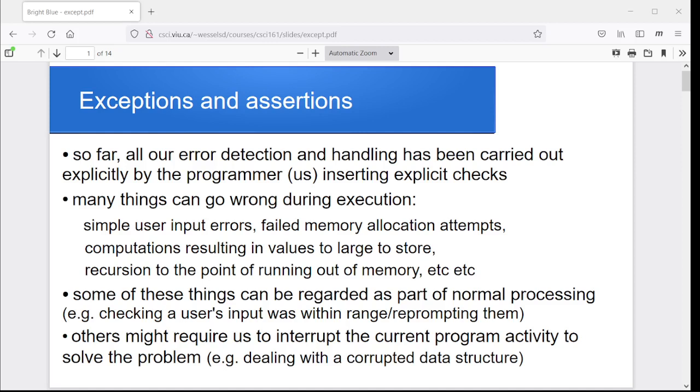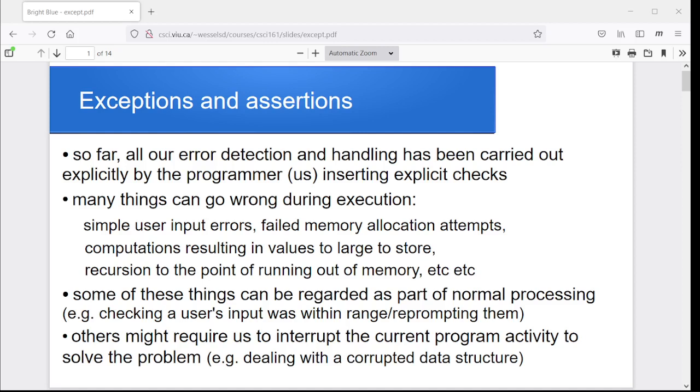It's really normal for a user to enter an incorrect piece of data, right? Just a typo or just misunderstanding how to use the program. But it's less normal to have things like an overflow error in your computation or a failed memory allocation. So some things we regard as just part of normal processing, and some things we regard as beyond the pale of normal error handling.